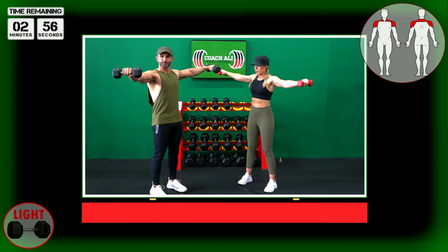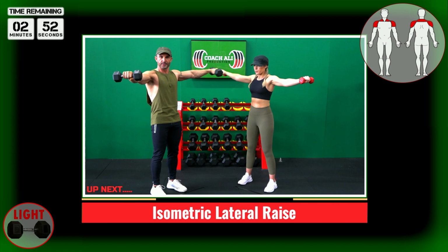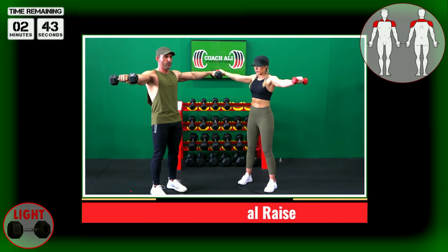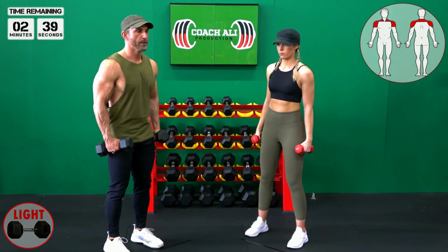And so you're going to feel this particularly in your lateral delts and also in your traps and your rhomboids as well. It's a fantastic exercise for the top of the arms. Now for the isometric component, we're going to go right to the top and hold a straight line from hand to hand. And let's try to maintain that for the 20 seconds isometric duration.